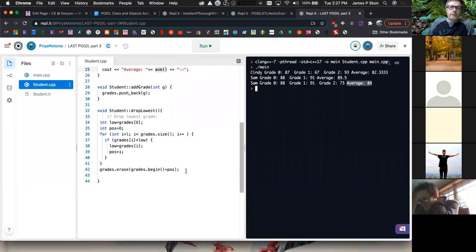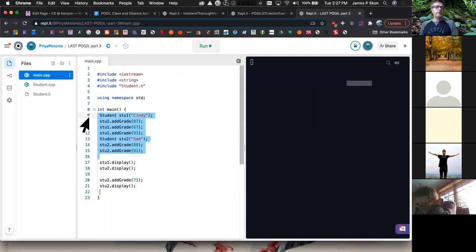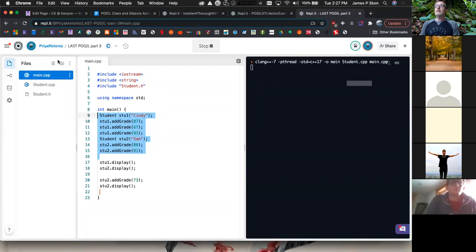So how does the drop the lowest work? It works just like the code I just showed you. It searches for the lowest score, and it erases it, right? And so the cool thing, and this is important to understand, the whole point of this is that we can change the class without necessarily making a huge number of differences. In fact, in some cases, if you don't change the interface on a class, you can do all sorts of things to a class, but the user of the class never knows it, right? They can't tell that there's a difference, right?